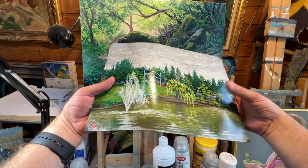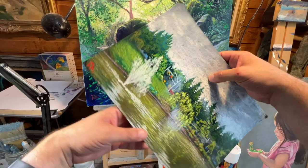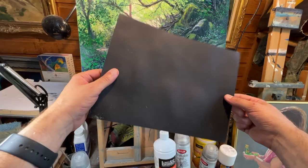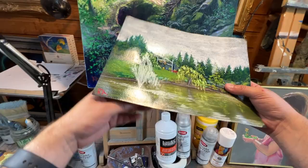So that's why I don't use this paper very much. In fact, none at all. The only reason why I got it is because it's black. Other than that, I wouldn't have gotten it. I just wanted to see what it was like to use oil pastel on black paper. And I liked it, but I'm not going to keep using it. So anyway, there's that.